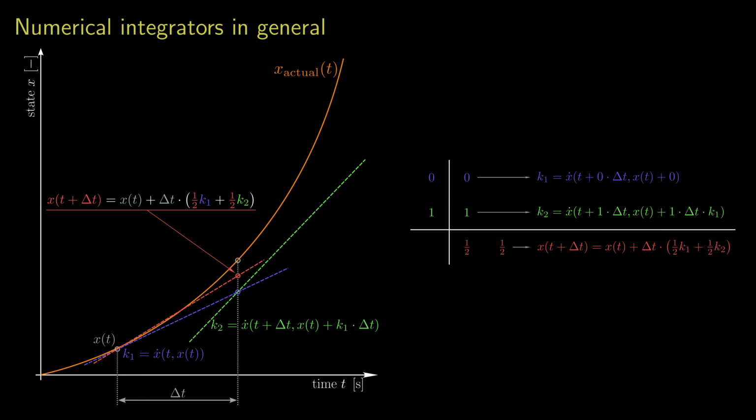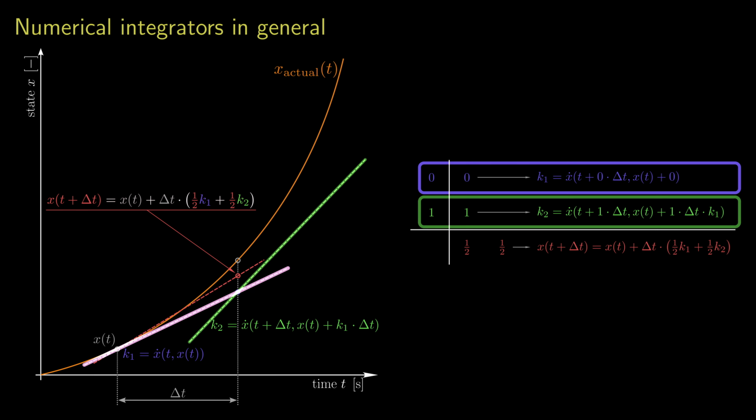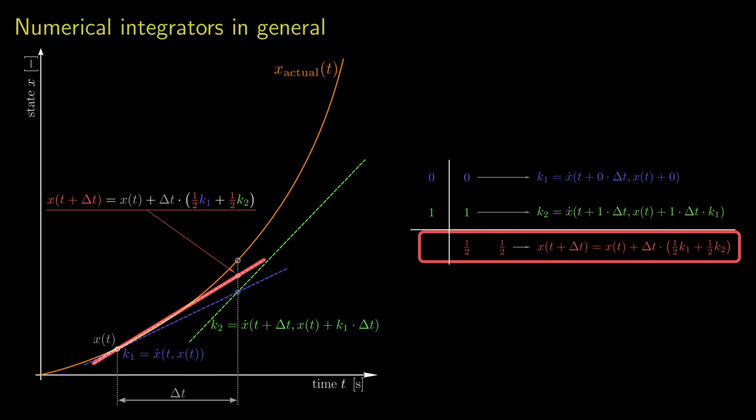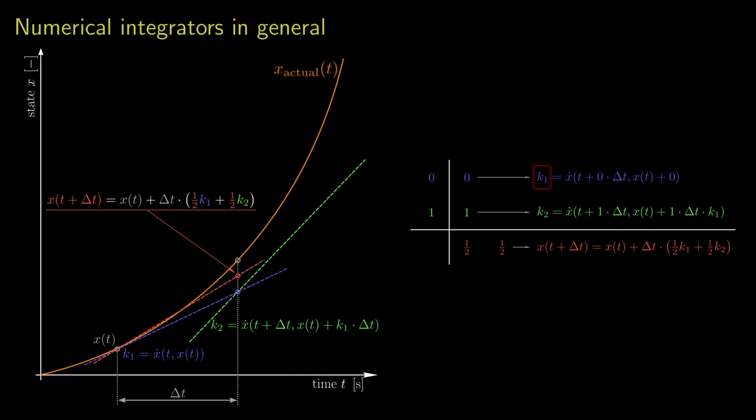Each of those steps represents a calculation of one of our k_i values, so the inclines, that we use to assemble our final integration step out of. And we can see how those have to be done by looking at the rows themselves. The first k is calculated using the start time and start state. The second k is calculated as follows. The time we use for our calculation is the start time plus the value in this column here, and the state we use is the start state plus this weight here times the first k.